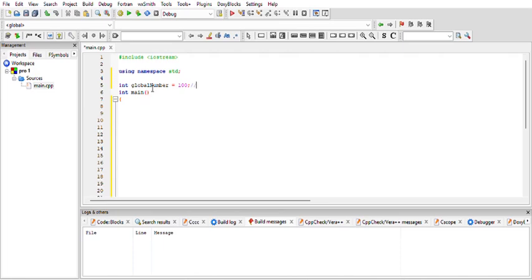I bring my terminator, so this is the global scope. I told you that the global scope is outside the function. So this is outside the function, and now I'm inside the function.